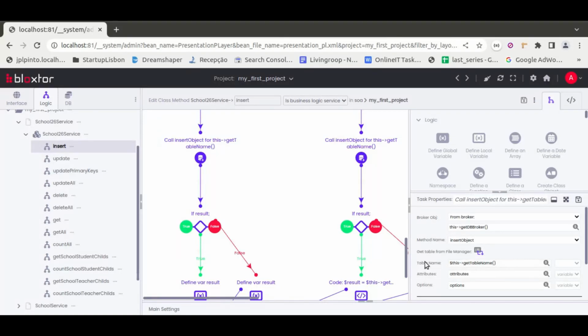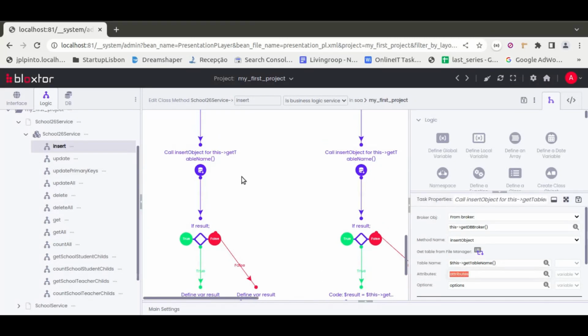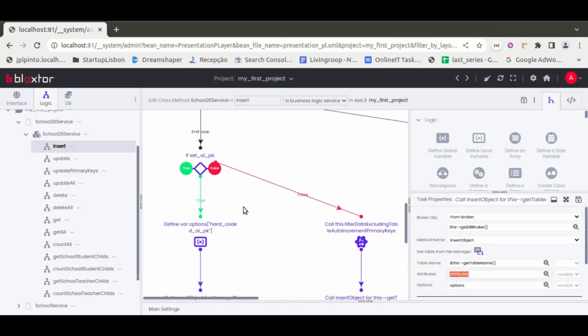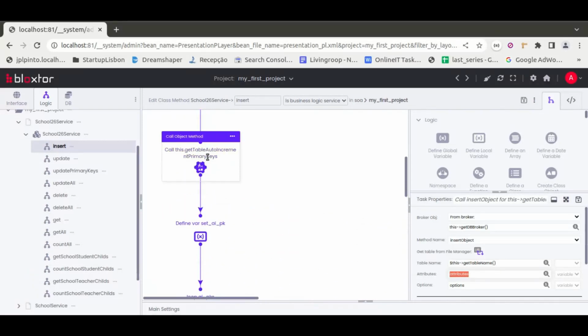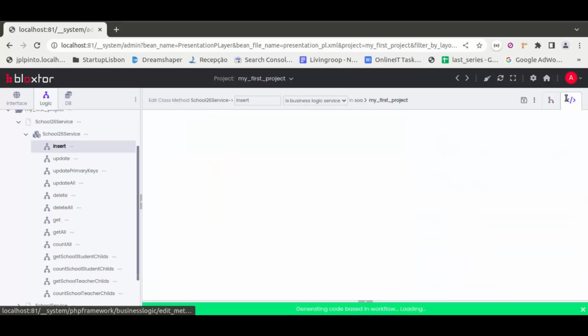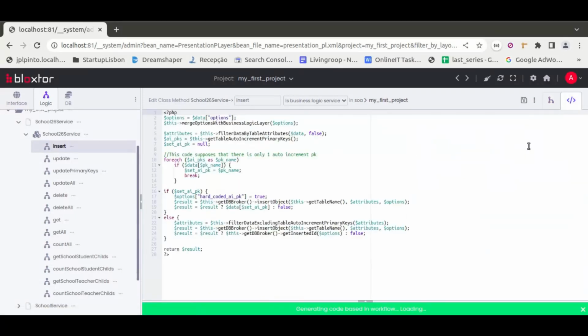is a method which returns by default the correspondent table name. All these methods are using this, which means that if I change the table inside of this method, it automatically changes all these methods too, very fast. And then it's calling here the attributes. They are being set in some other task that I have here before in the workflow. I can see the correspondent code too if I want to, but basically it does exactly the same thing.